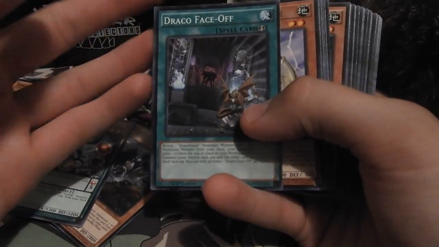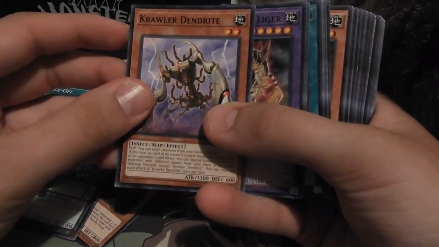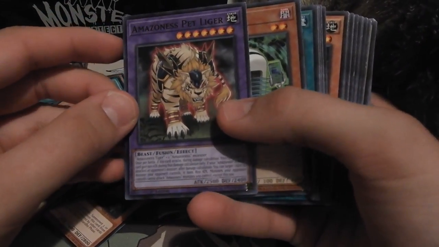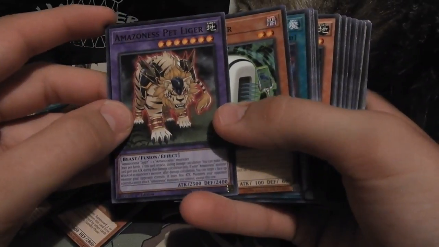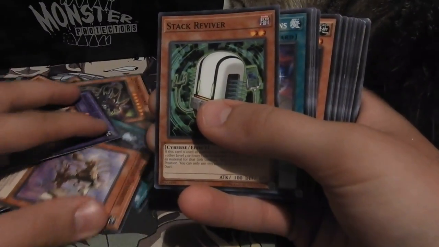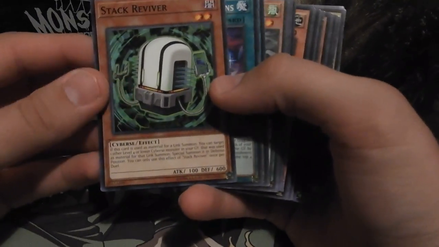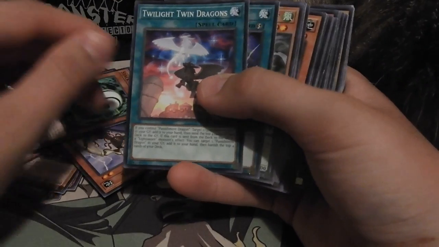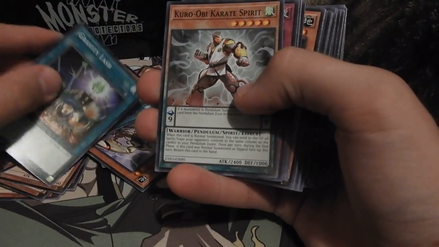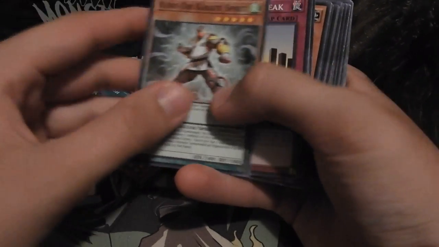Draco Face Off. But, yeah. That's Crawler Drindite. Amazonas Pet Tiger. Ooh, I want a pet tiger. That does not look like a cute pet tiger, though. I'd rather have my other cat. Deck Reviver. What's dead? Twilight Twin Dragons. Gravity Lash. Kuro Obi Karate Spirit. Aww.